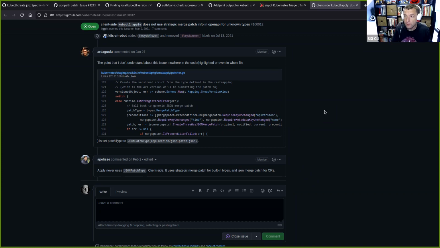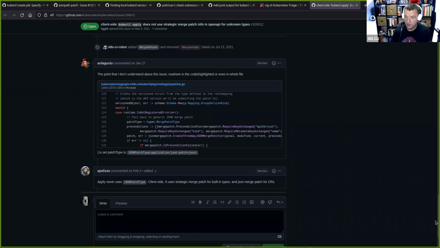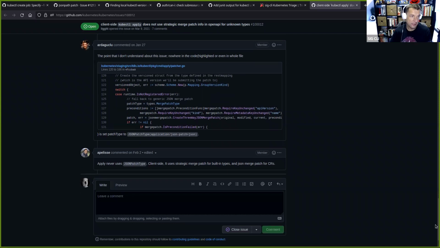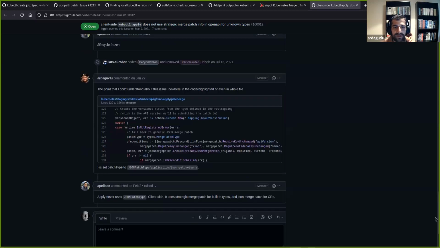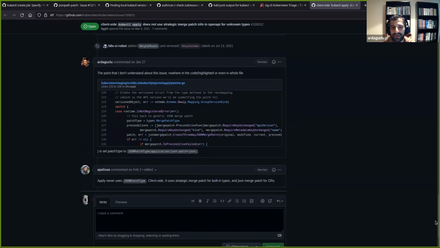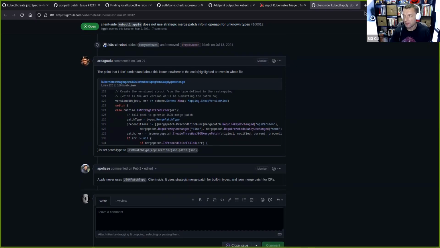Yeah, but even with the JSON patch, we should be able to handle unknown types, I would guess. I'm not sure. That's something that we would need to double check. Are you going to revisit that issue potentially? Definitely. This was six months ago, and I think I can handle it. Ping me on Slack if you hit a wall. We can probably figure something out.